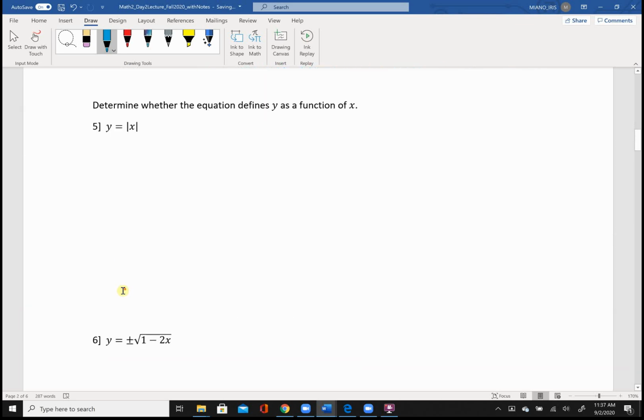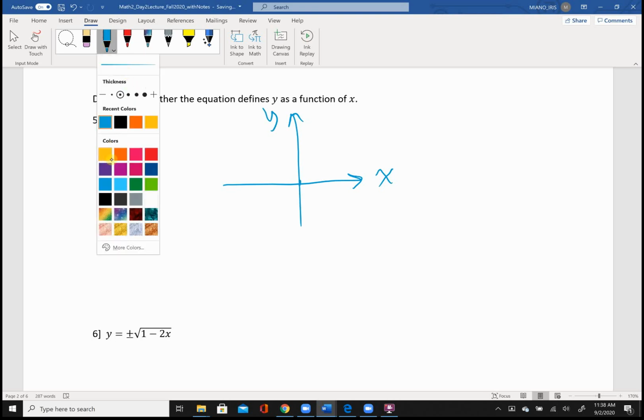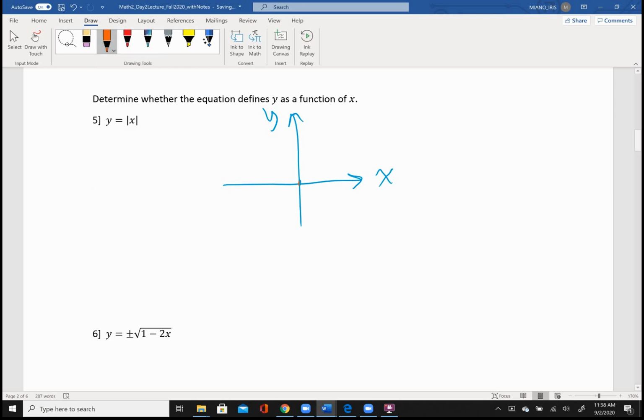Okay. Next, we want to determine whether the equation defines y as a function of x. Cool. So if you have familiarity with these particular relations graphically, that's always nice. Here we have an absolute value equation, which graphically I'll just kind of draw a quick pic. We have x and y. It kind of looks like this, right? And let me go ahead and draw the trajectory in another color just to make it pop. It looks more or less like a V shape.